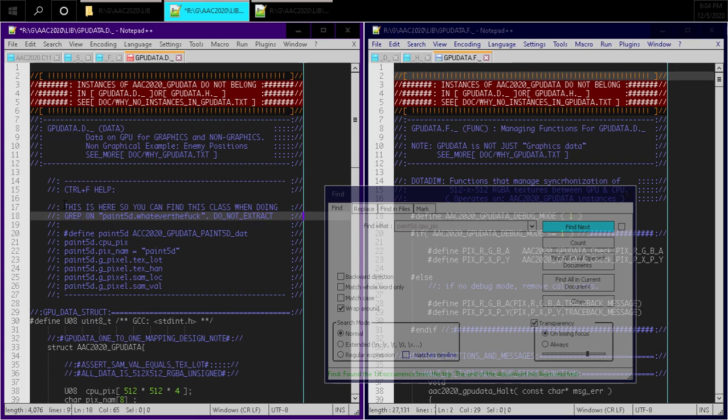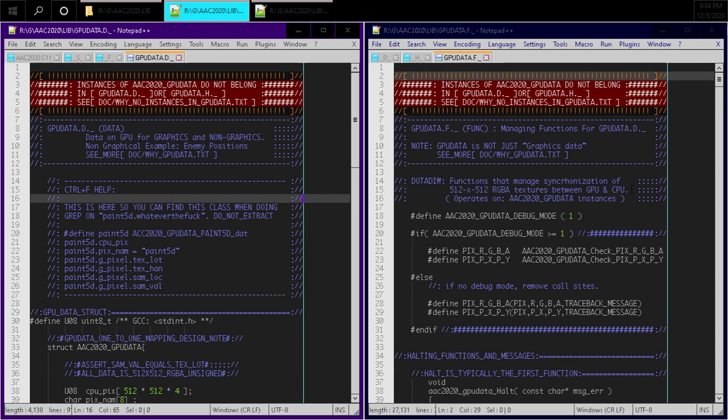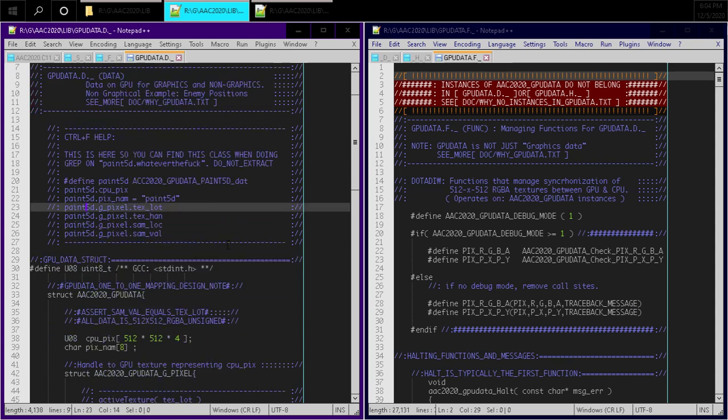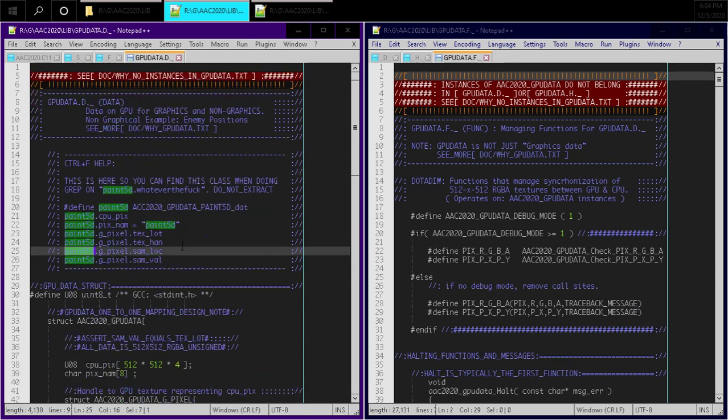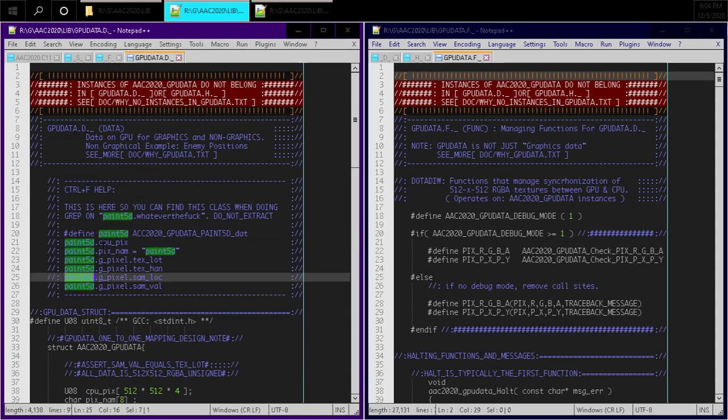Okay, so this is kind of messy, but you know what? I do see why I have this. We want to make sure that the code can be followed. The hardest part is connecting all the dots, and this is just to help us connect the dots because these things are not actually in this file anywhere, but it's related to this, right? Because Paint5D is an instance of GPU data, so this is just to help us end up back here and know that that's relevant.